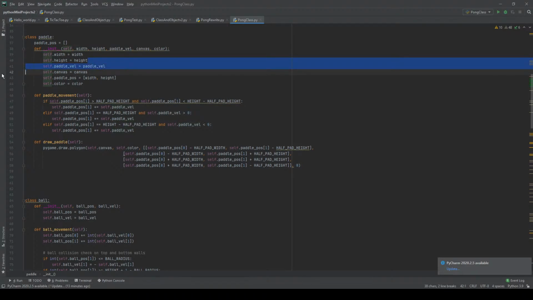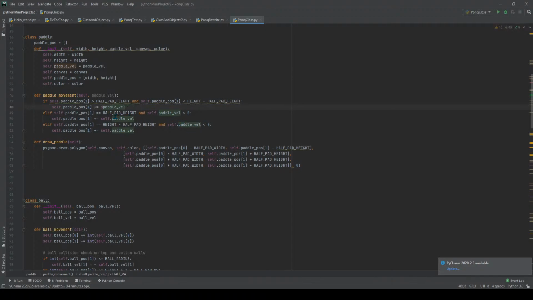Is it okay for us to just define this self.paddle velocity? Yes, it is. Now we go in here and we type in another paddle velocity. You'll notice it's grayed out. It's not getting called. Why is this? We have paddle velocity called right here, here, here, here, and here. Well, the difference is this self dot.